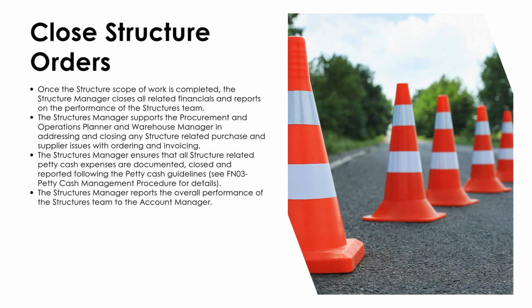Close structure orders. Once the structure scope of work is completed, the structures manager closes all related financials and reports on the performance of the structures team. The structures manager supports the procurement, operations planner, and warehouse manager in addressing and closing any structure-related purchase and supplier issues with ordering and invoicing. The structures manager ensures that all structure-related petty cash expenses are documented, closed, and reported following the petty cash guidelines. The structures manager reports the overall performance of the structures team to the account manager.